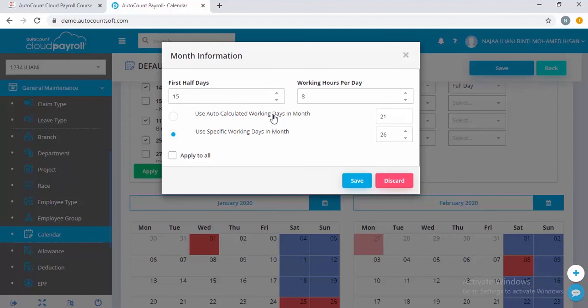So it depends on your company policy whether you use the specific working days or auto calculate. If it is applicable to all months, you have to click on apply to all. Because every month we will be using the specific working days in a month, which is 26. After you are done, you click on save.